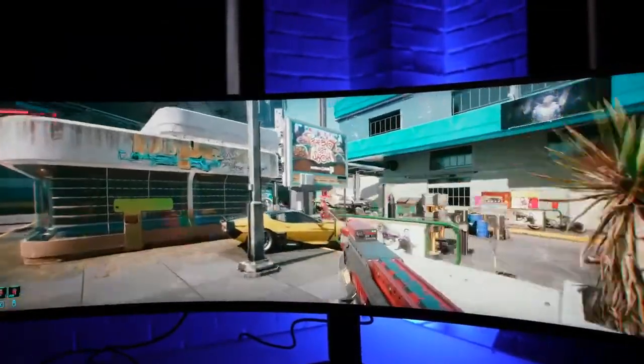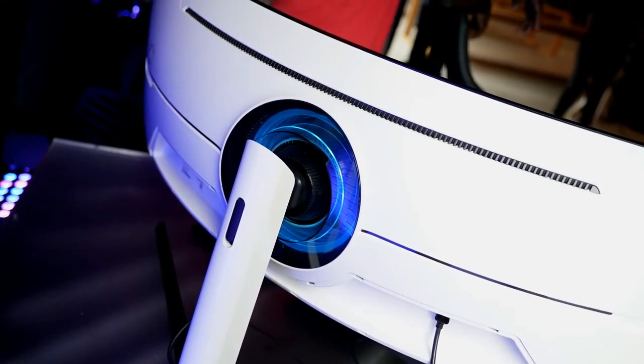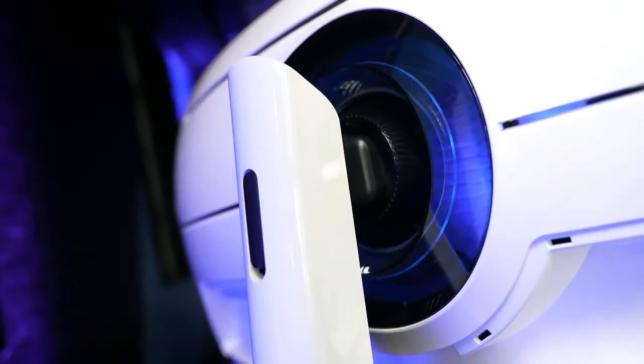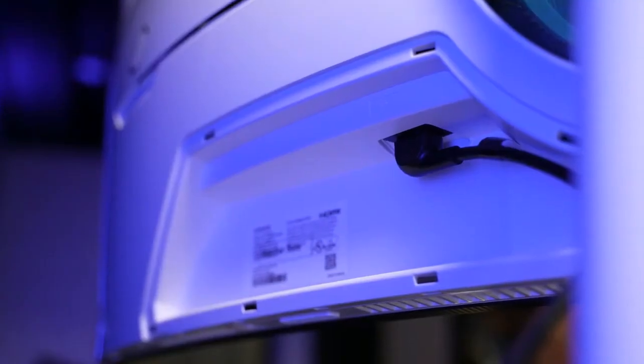Once I get it in I will definitely be testing it out. I absolutely love the monitor in terms of just looking at it. The color scheme is very similar to last year's G9 — white with blue accents, keeping the Samsung colors, with a matte finish around the front. The colors are more customizable this year. They've got a really cool feature where the lighting will match your gameplay experience — so if you're playing Doom Eternal with all those reds, or Cyberpunk with all its different colors, it will match via the HDMI 2.1 connection, giving you a really cool RGB color sequence.